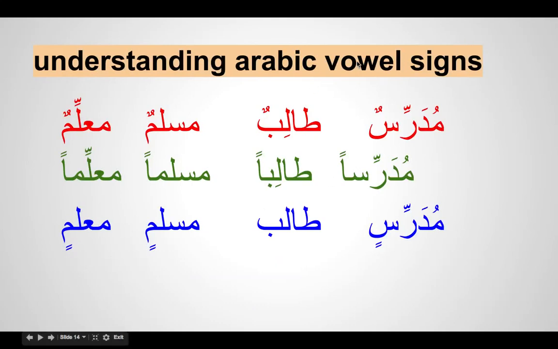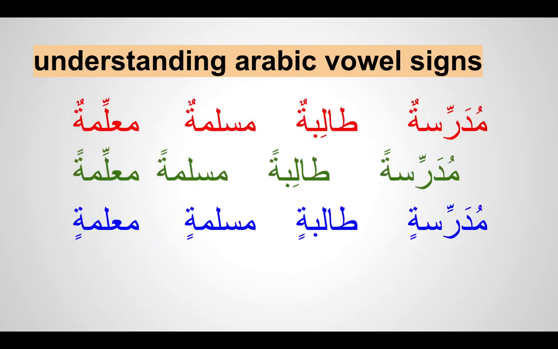Coming to writing, if you just quickly remember, when we did the session on understanding Arabic vowel signs, we learned that when there are two dhammas written on a letter, or two fathas, it is written on an alif, and if it is two kasras, it is below the letter. Let's see how it is written on a Ta Marbutah.